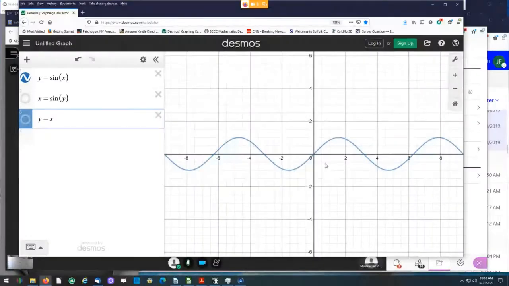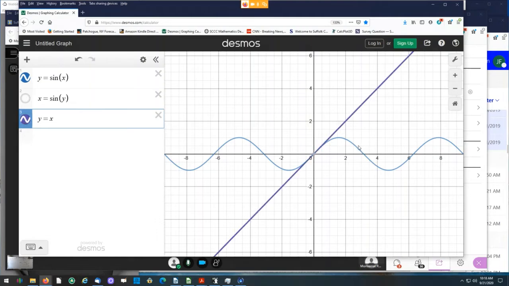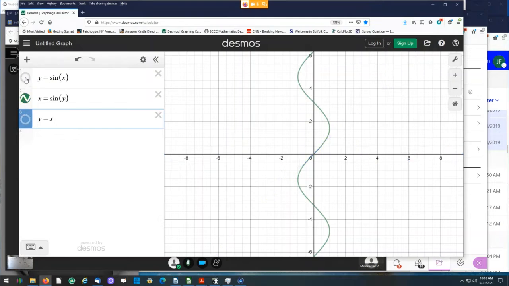So here's my Desmos, and what I have highlighted there is y is equal to the sine of x. That's in blue. And I'm going from essentially minus 3 pi up to 3 pi, and the same axis here. This is from minus 2 pi to 2 pi. Here's my line, y equal to x. Now if I rotate this blue line about the purple line, I will get this. All I need to do is switch the x and the y. This is my inverse function. So let me just get rid of these two, and this is the function I'm dealing with now. It's now the sine graphed along the y-axis.